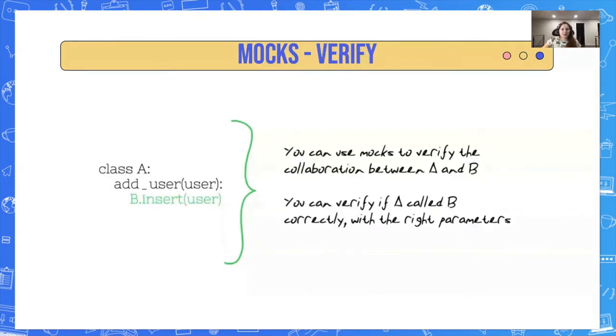Finally, the third reason to use a mock. You can use a mock to verify the collaboration between A and B. Here, I just wrote a little piece of code so you can understand a little bit better the value of using a mock to verify. Imagine that in that case, B was a DB connection. Without mocks, maybe you would tend to use a real DB, insert the user, and then get it back to verify that the insertion already happened as a test.